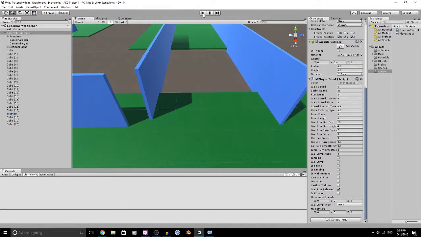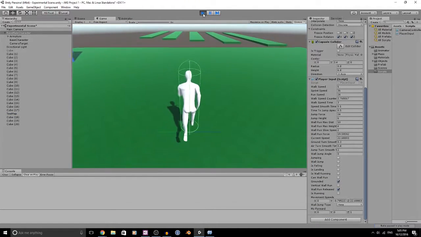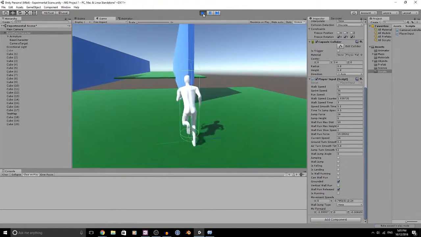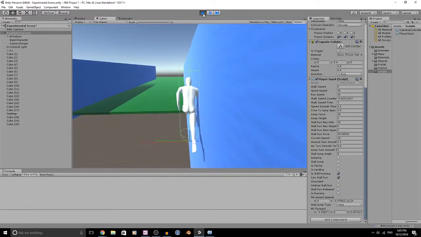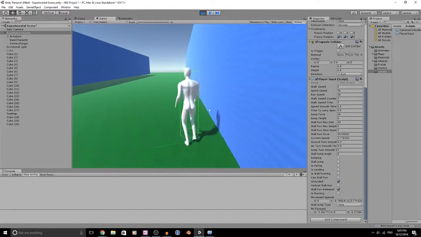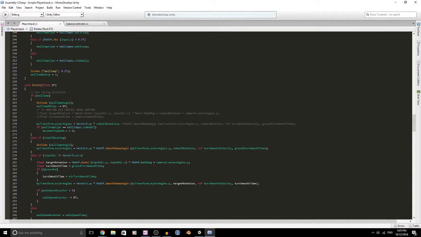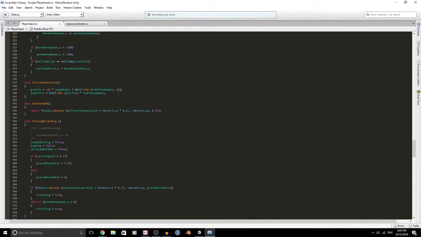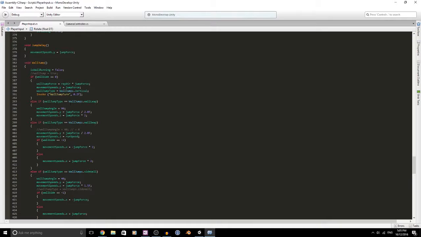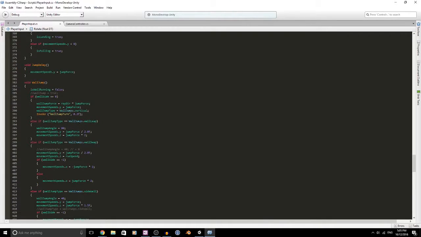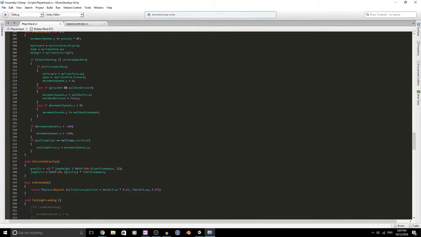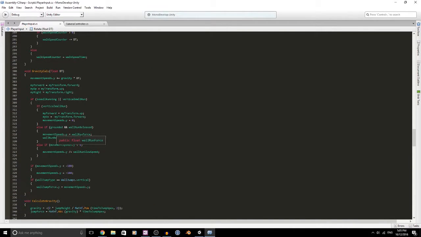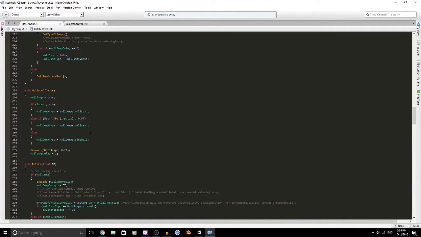That's not what I wanted. That was supposed to be the wall swap. I left the thing on the same, didn't I? And scroll down a bit further. Wall leap, wall swap. Go to where that's called, because that's what I didn't set up properly.